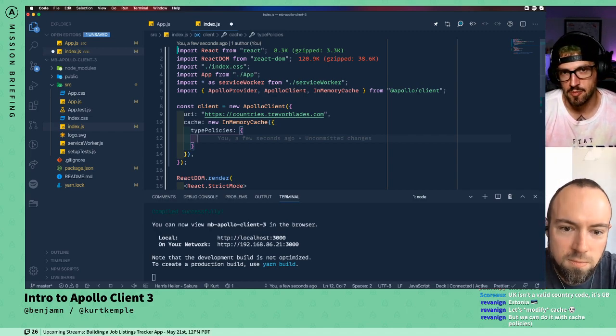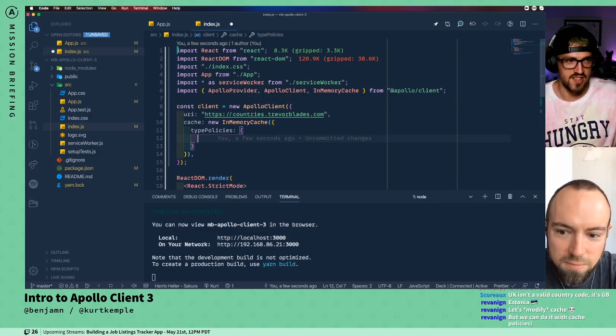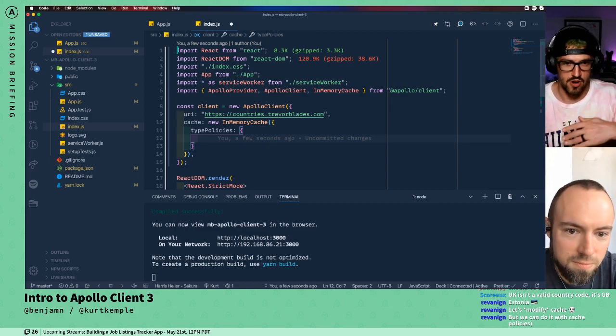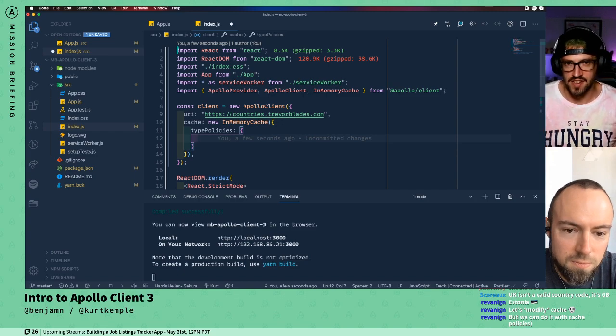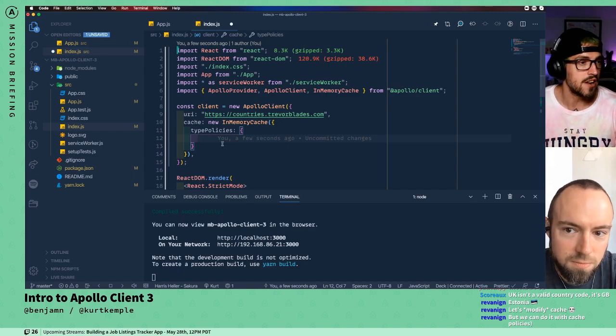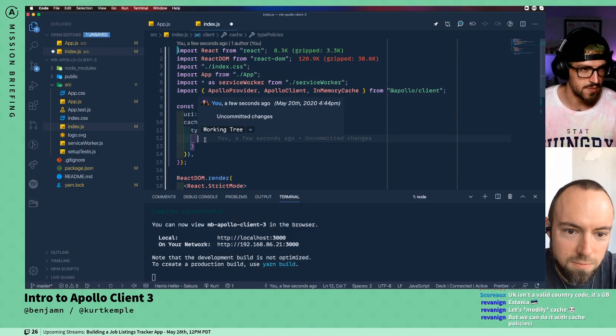I think it's invaluable. Those types that you get, just having an exact printout in VS Code of exactly what you need and what this thing is and what's available to you is awesome. And a fun fact that not a lot of people know, which I'm starting to find out, and you can do this with anything that's generally typed.